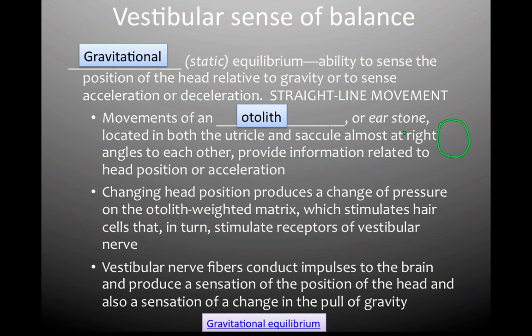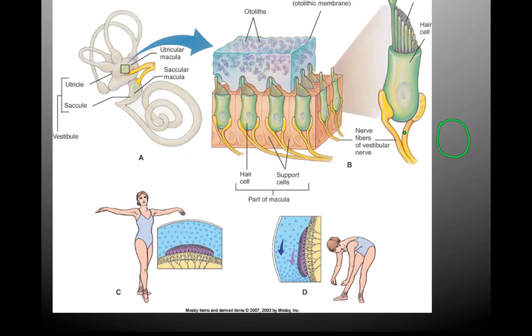So if we take a look at what those ear stones look like, here you see a stone and you see that there's hair cells underneath it. So you can imagine if this stone was to move this way, if the person was to move in a forward direction and this stone dragged along these hair cells, that is their stimulus to start firing action potentials. So in either direction, your brain will be able to perceive it after those messages travel to the brain to be integrated and perceived as forward or backward motion.